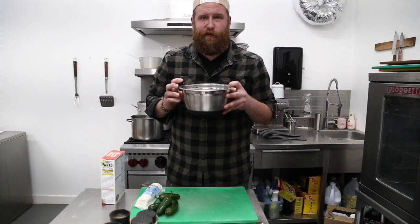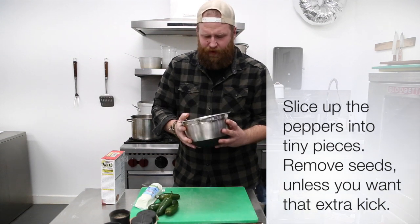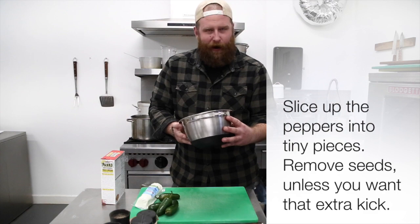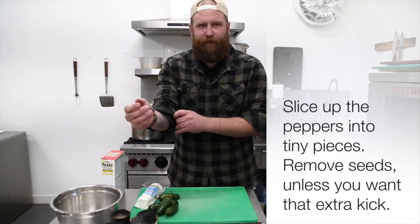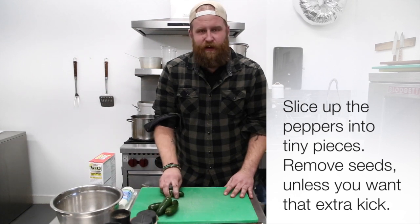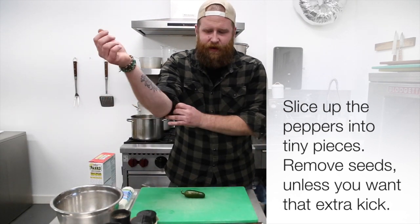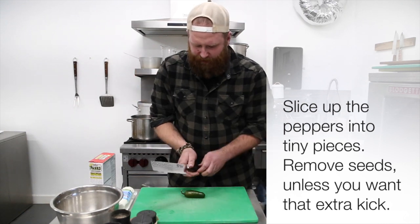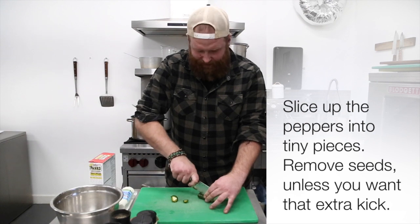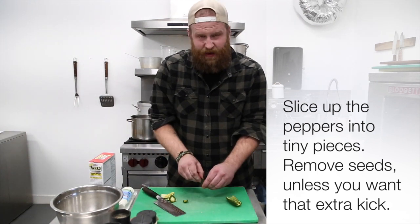All right, so what we've done is we put a little bit of white flour into this small bowl. You don't need much bigger than this. It's probably almost a cup in there. And we're going to put a cup of panko in there as well. But first, to start this off, we're going to take our jalapenos. I'm just going to start with doing one, just to show you. We're going to slice them up. And because these are for my kids as well, we are going to remove the seeds. Discard those.